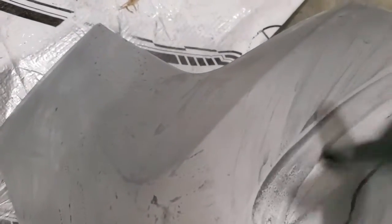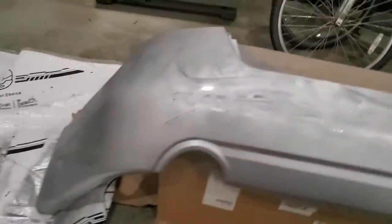You don't want to sand all that paint off that you just did. Be careful around these corners here, those will wear down if you sand too much. But we'll do that, then wipe it all out.